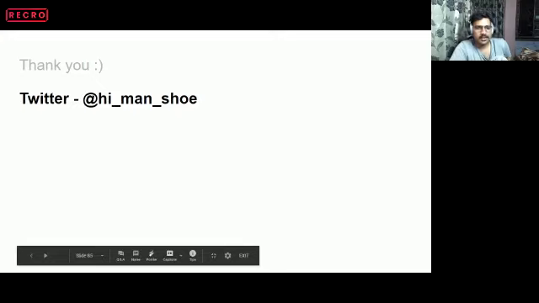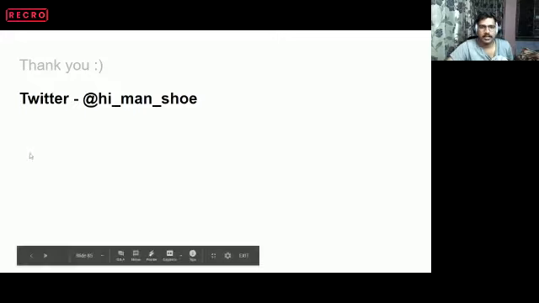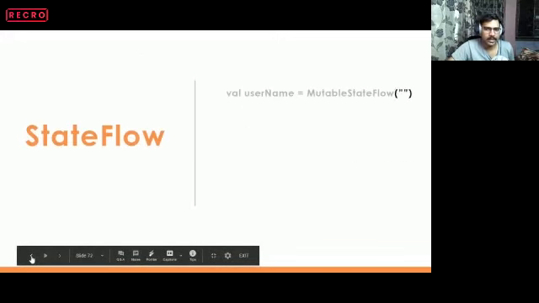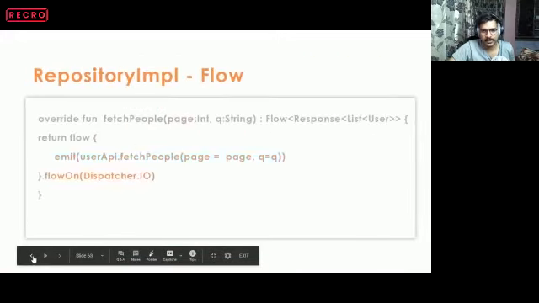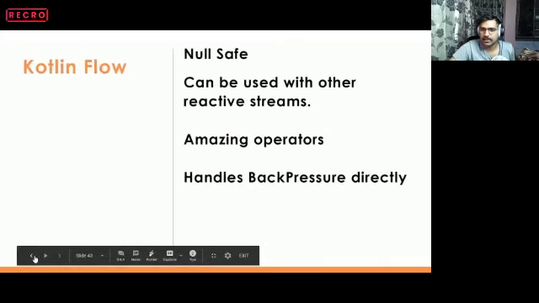So there's another question. Would you explain a little more about how suspend functions work and what would happen to the current thread which is calling the suspend function? Okay, so let me go back quickly. I'll give you the diagram flow to understand much better. I'm so sorry, this is a lot of threads.